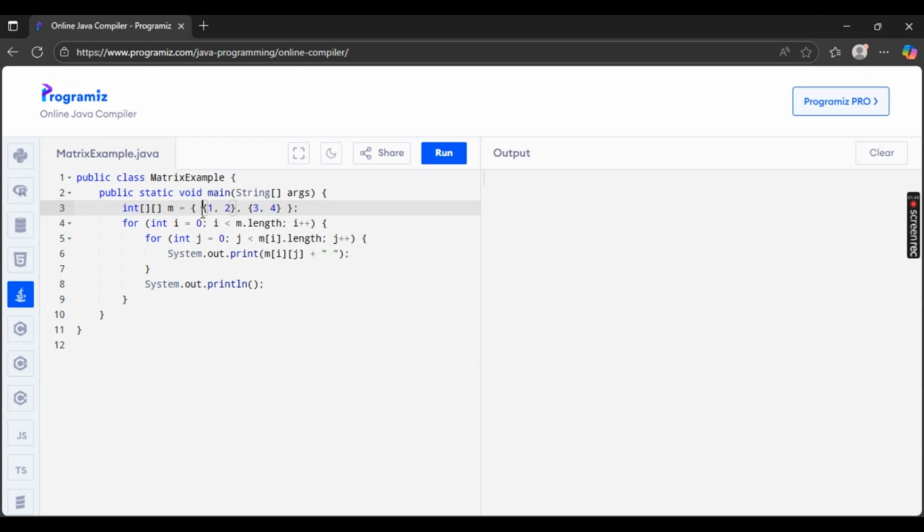You can assign values to access or print the matrix. We also use nested loops, the outer loop for rows and the inner loop for columns. For example, printing a matrix might look like this. In this code, we have used a nested loop system. Inside a for loop, we have another for loop just to print a two-dimensional, simple 1, 2, 3, 4 matrix.